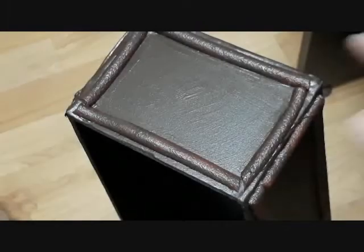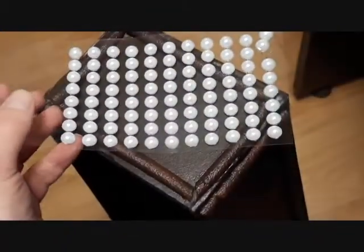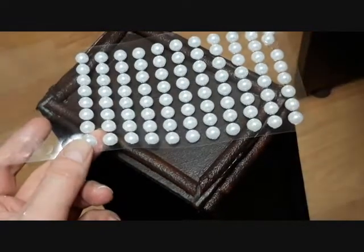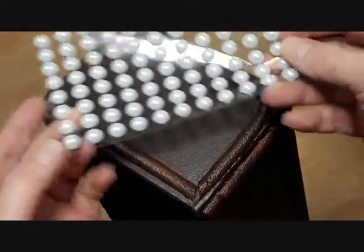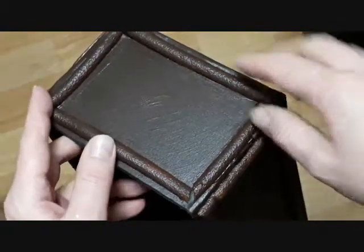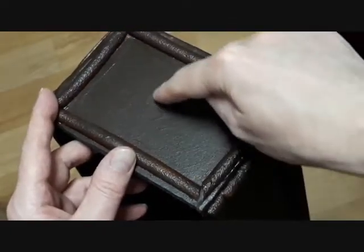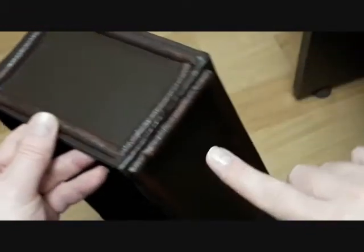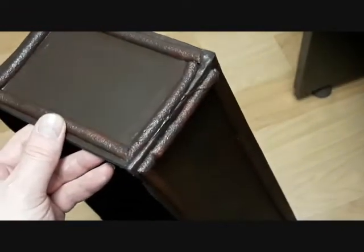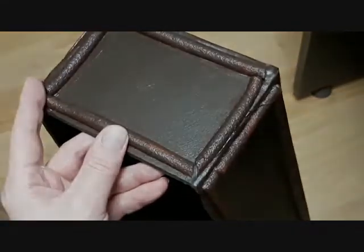So I've got the bottom piece of my coffin standing up here on the floor, and what I wanted to show you was I bought these, and these are nothing more than stick-on pearls, and they're from a dollar shop, and you can actually put them on here. If you look at European designs of coffins, they actually had X's made with rivets that they had put in here. They also did decorative rivets on the side of the coffins. So we're going to be using these today to start putting them on there.